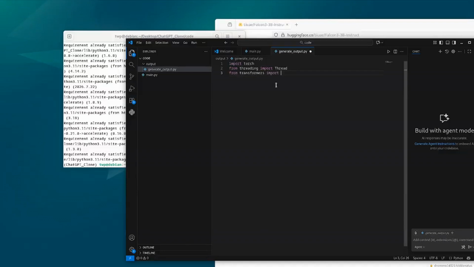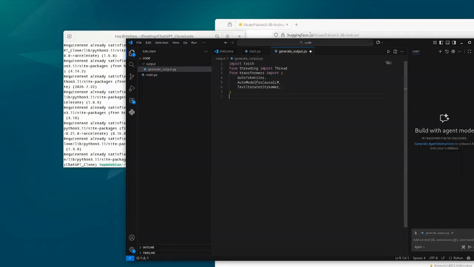So from Transformers, import AutoTokenizer, and then AutoModelForCausalLM. Notice the spelling there. It's not casual, it's causal. C-A-U-S-A-L. And then TextIteratorStreamer.